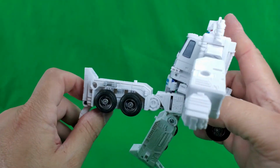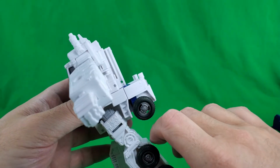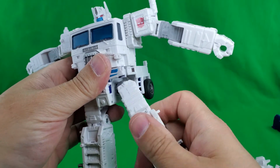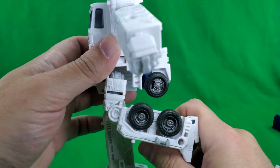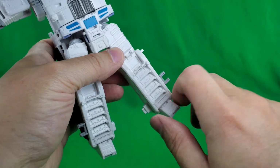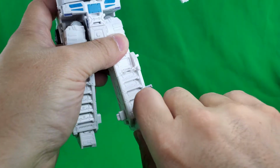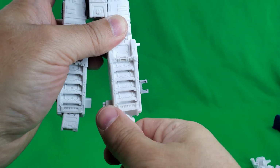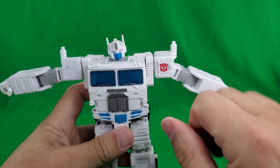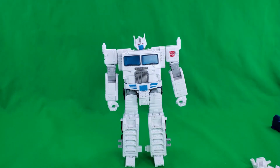And he can kick up that high, but his belt comes undone. He can kick back that far. And he does have rotation at the thigh. Knee bend, not quite 90 degrees. Almost, not quite. And as far as the foot goes, his spur went back in. No up and down, but he does have some tilt. All right. That covers his robot modes. Modes, plural.